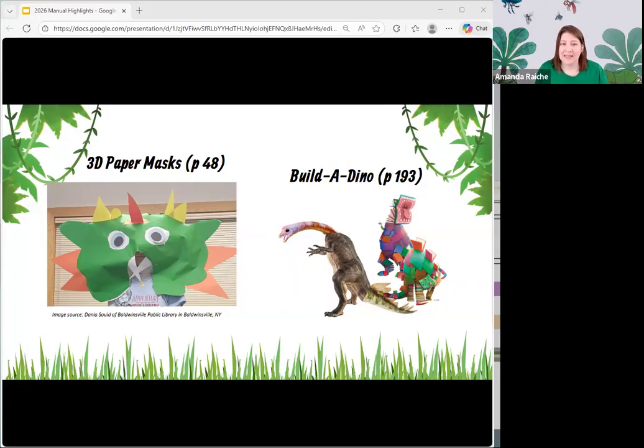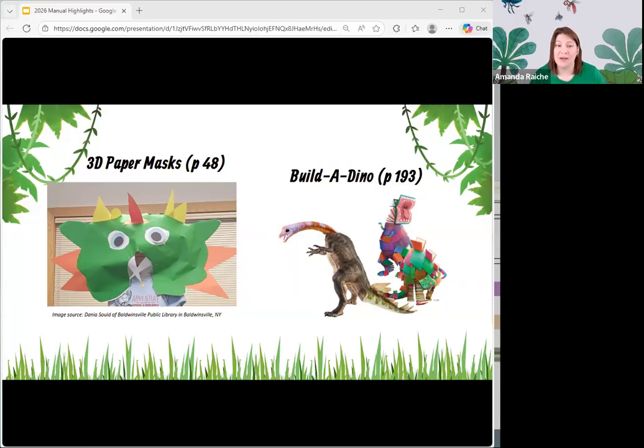And you can have, again, a selection of extra craft materials to add fun details to, like glitter glue, pom-poms, buttons, faux fur, really anything you have on hand. Dig that out and let them have at it. Teens can create whatever they'd like, or you can offer extra challenges or prompts to add another element and some guidance. Maybe they have to construct the scariest dino or the dino that can move really fast.